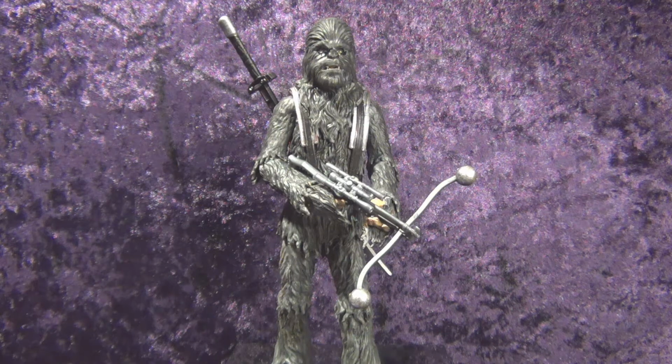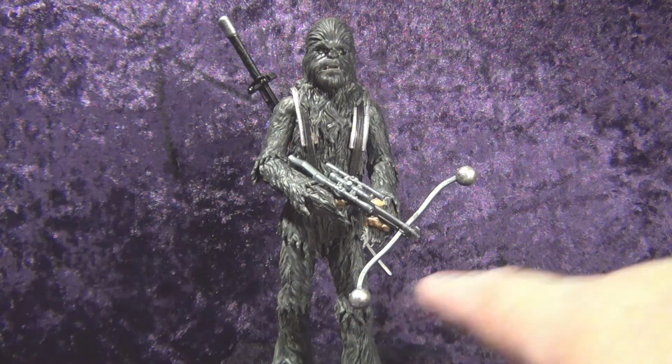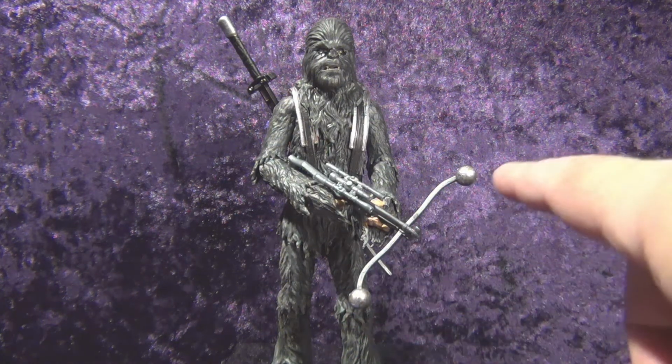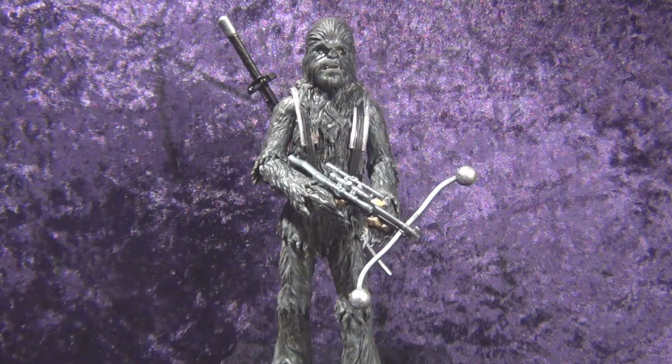I went over all the parts with gray, and then I gave it a nice black wash to fill in all the little hair gaps on the body. I also used my Molotow pen to make the little ball things on the end of the crossbow bowcaster, if you will, metal. I painted the harness black, but I made the underpart where they go on the shoulders as best as I could. It wouldn't take, because it was red, and it wouldn't take the Molotow pen.